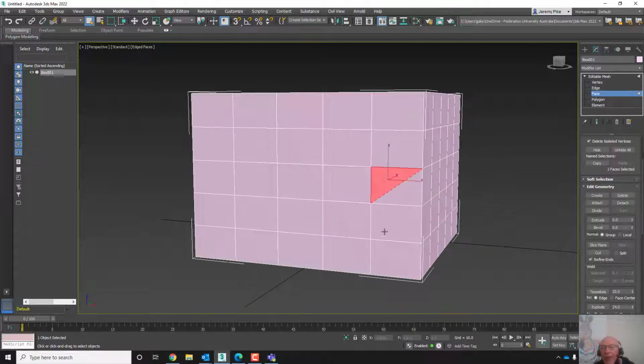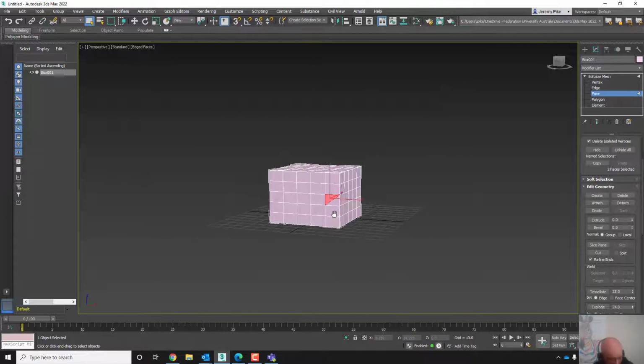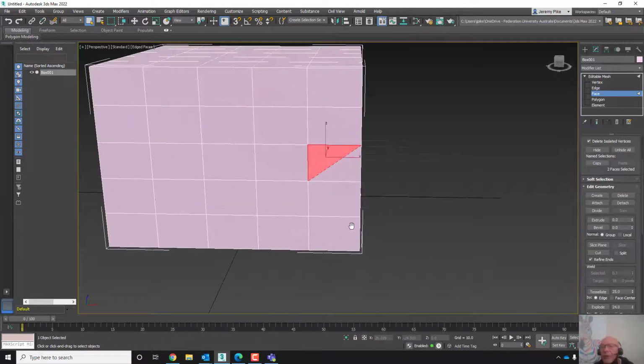That's probably the big difference between the two of them. If I go into Polygon, it's clicking up the whole polygon. But if I go into face, it's getting this stuff going on. So that's really the big difference between the two.